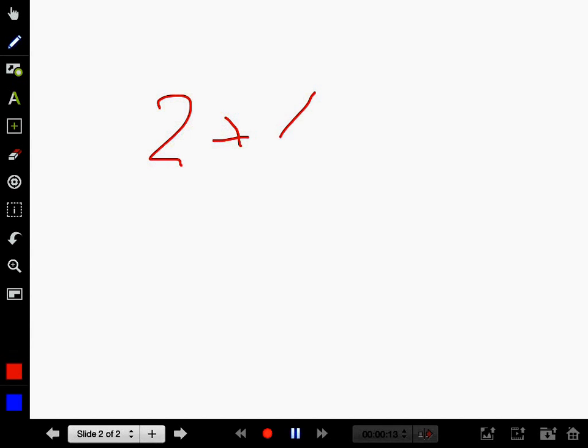Now the record button down here, this is what we use at school for the students to record their own screencasts. By tapping that, they are able to record their voices, as I'm doing now, and they can do their sums and explain their thinking. 2 plus 4 equals 6 because, etc., as you can see.